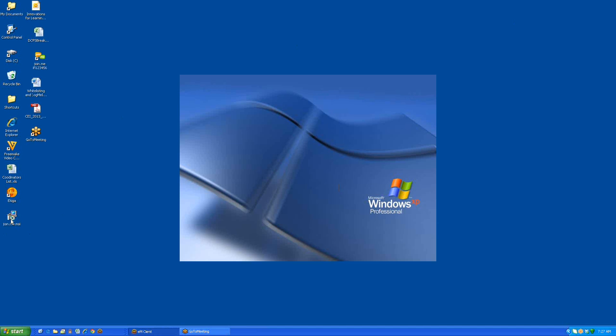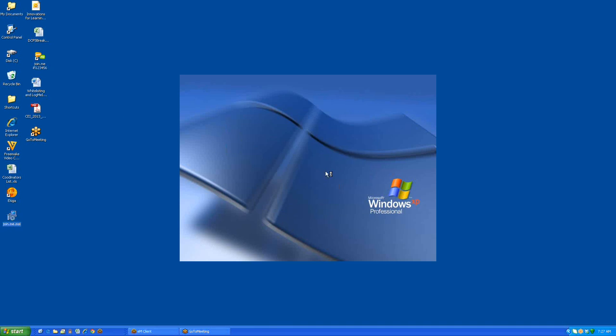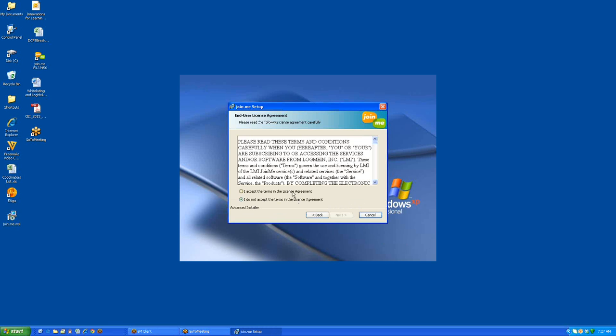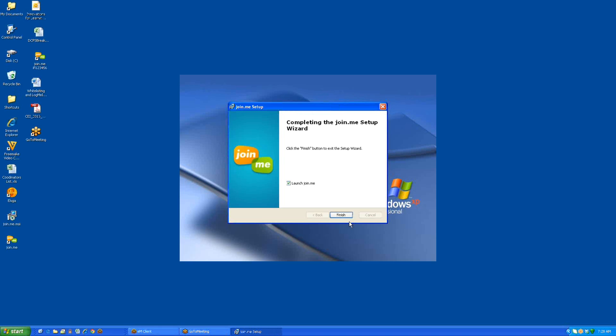And now you should double click on that newly downloaded icon. It says, do you want to run this file? And you should say yes. So click on Next. Do you want to accept the license terms? Yes, I do. Click on Next again. And now you click on the Install option right here. And it's going to take a minute or two to install. It's pretty quick, however. And now it actually finished.